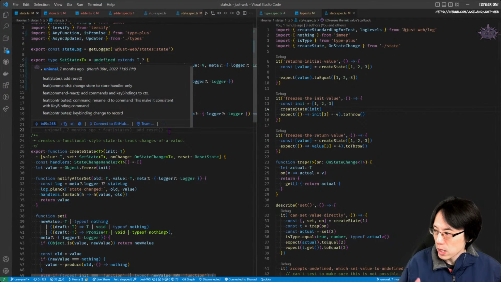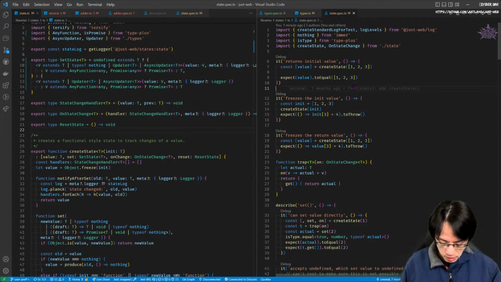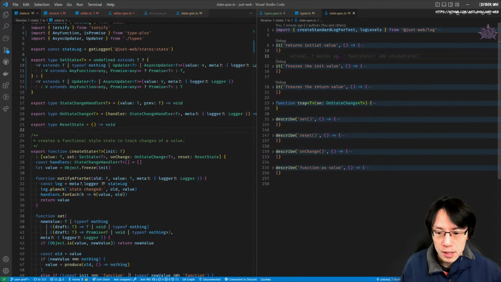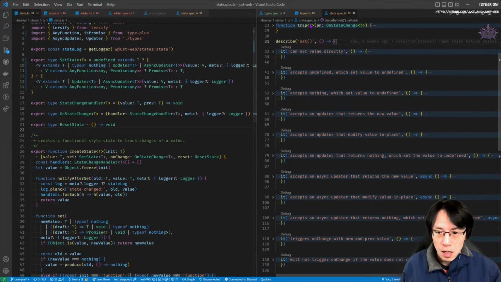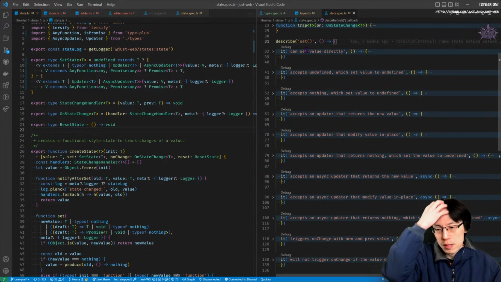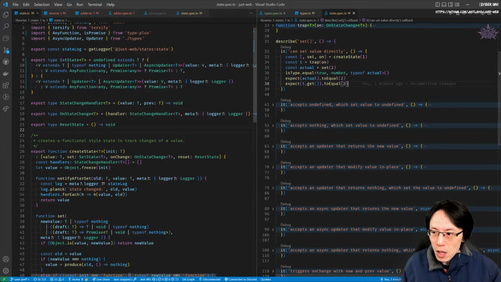So to make sure that you follow, let me quickly go over all the test cases. These we don't worry about. The key things are over here in the set function. We can set the value directly, so that takes care of this case.